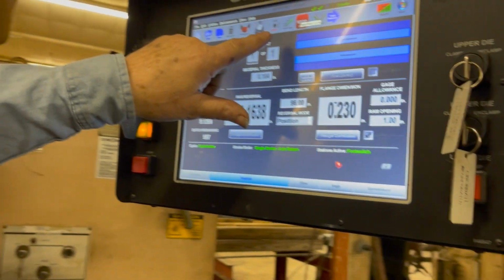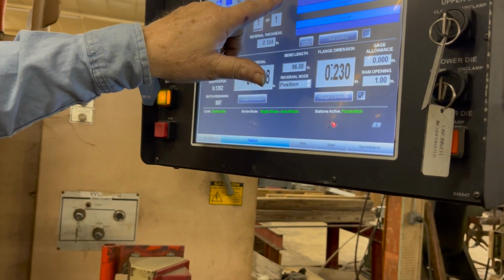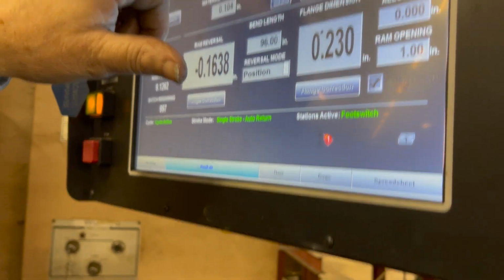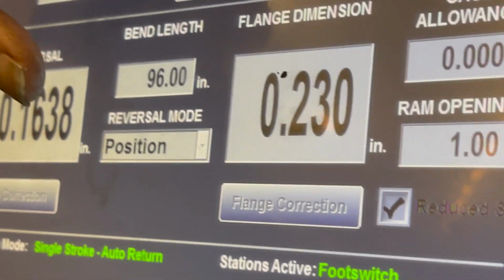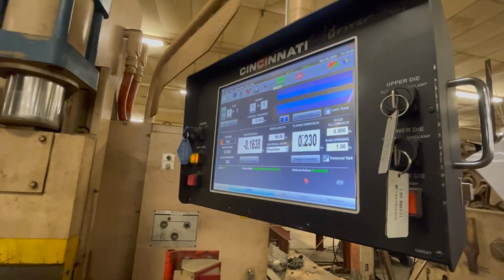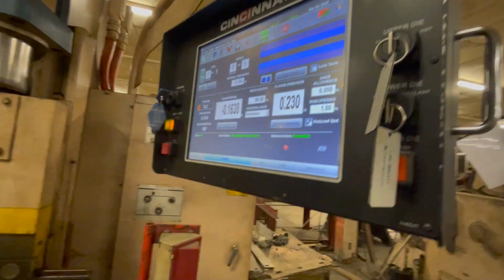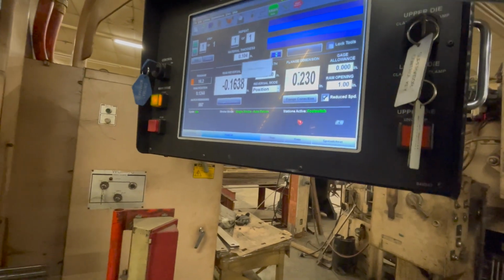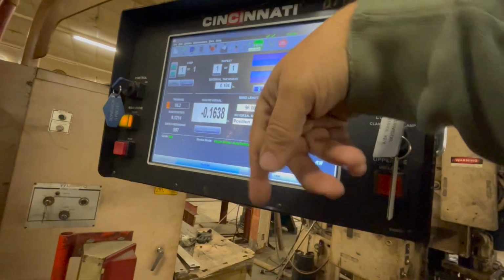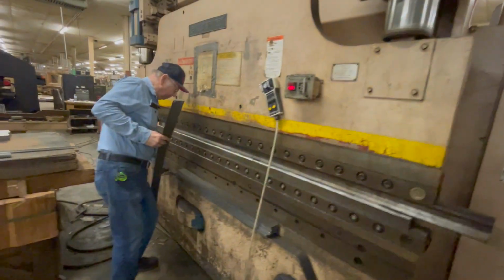Here's one other thing that I haven't told you yet. See this line here? Auto, whatever they call that, auto sequence. If you hit that, auto sequence goes off. So that's a single stroke. Now you can only do one stroke at a time. Then you got to come back over here and hit that button again. So I'm gonna hit start, hit stop, go into single stroke. Okay, now it's on auto, and now I can hit start, right? Right. Okay, and now you can operate the machine.